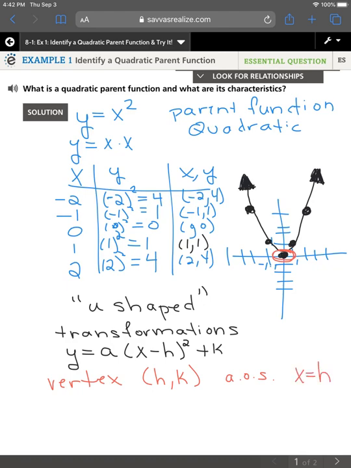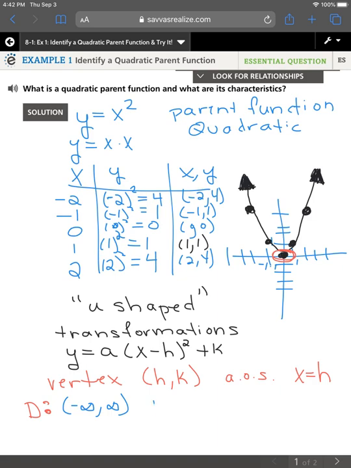Everything's the same. Domain, what do you think? Do you think the domain is any different? Well, let's think about it. Domain all the way to the left, follow the arrows. All the way to the right, follow the arrows. Would be all real numbers. There is nothing x can't be here that would make this not work. So it is all real numbers.